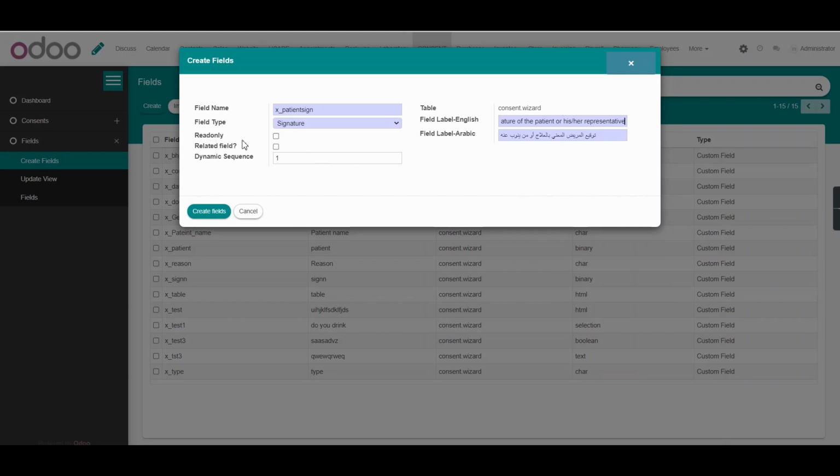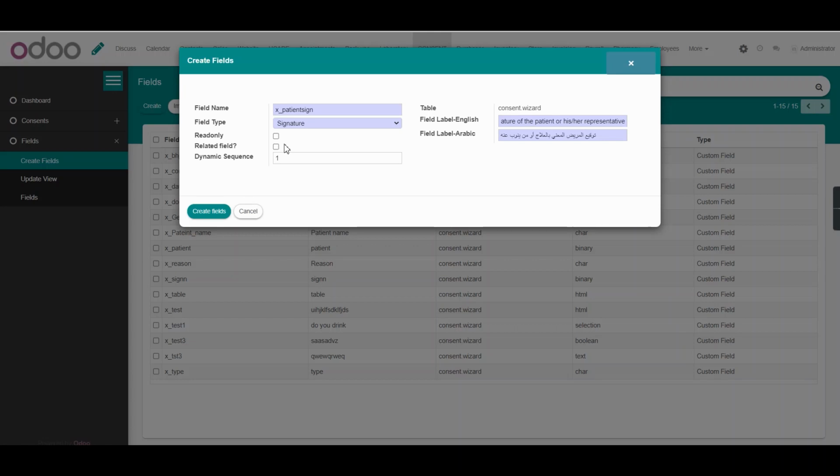And for these two options we have read only or related field. Read only means it's not for any editable parts. And for the related field, if there is any other field that is related to this particular field, we have to check this box.